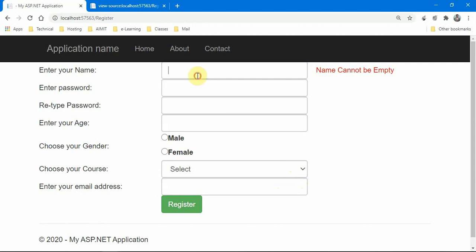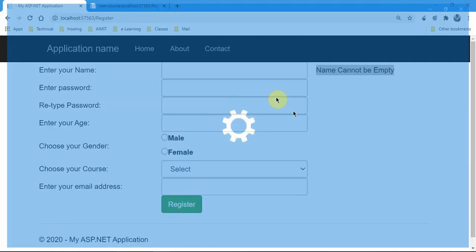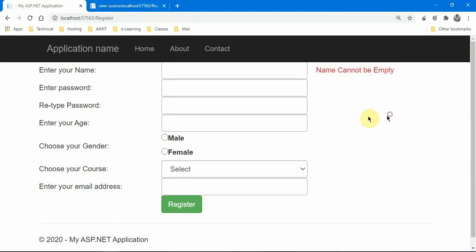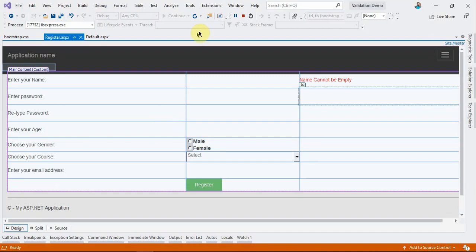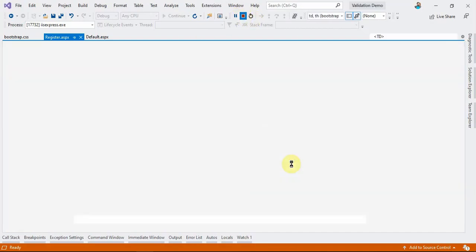It is compulsory for using in some controls where you would like the user to enter something. Now please note, I have not used the word required. What do you call your HTML5 required? This will work in any browser. This doesn't have a requirement that you have an HTML5 enabled browser. Any browser you take up, you will not be able to run this particular program without entering something in the text box. Okay, this is a required field validator. Let me quickly go back and let's do something else also.